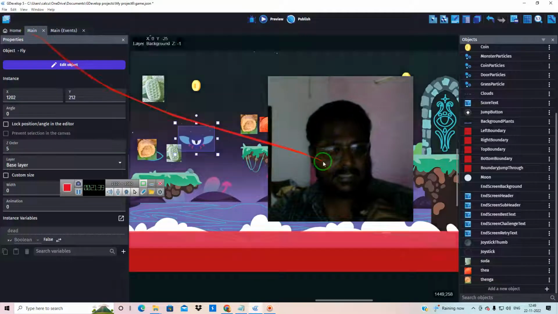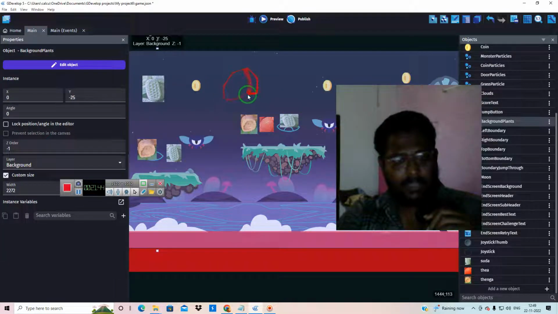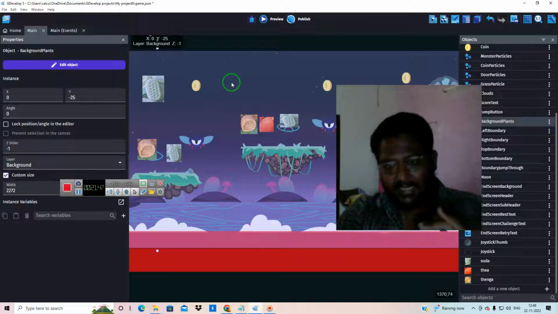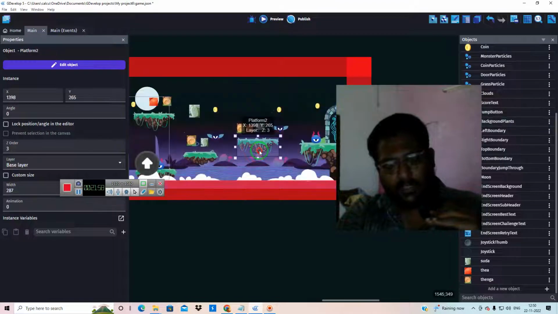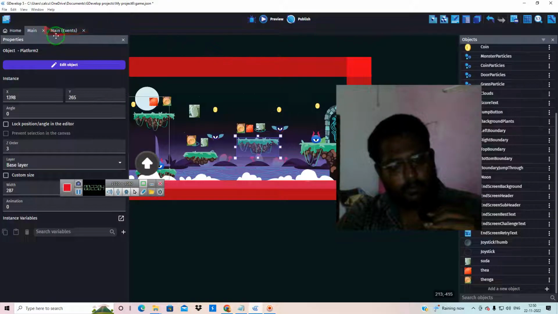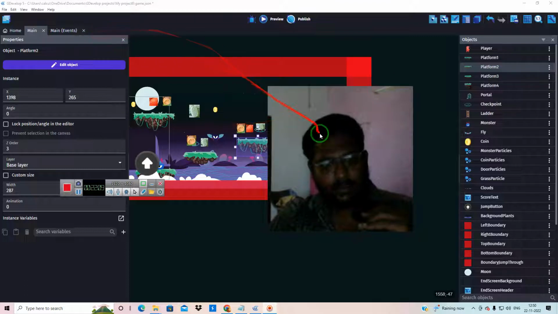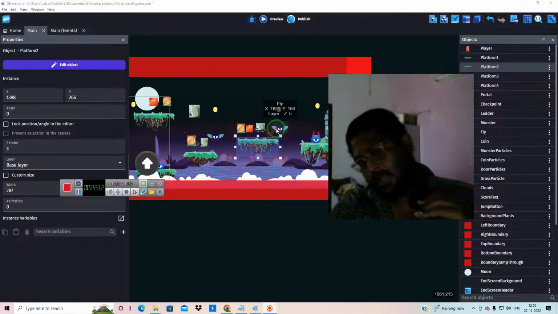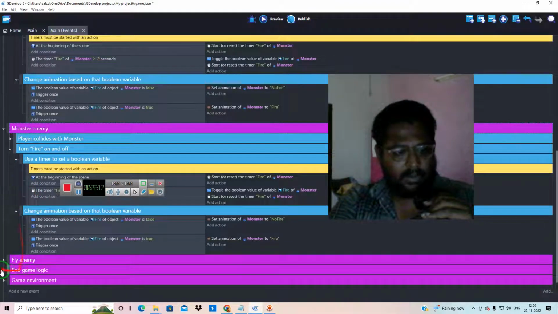So you can see that you have this background and all those things. If you click that, this is a background layer. This background layer doesn't have any kind of interaction with the front thing, all those gadgets and all those things. So these are all just collisions. You have this thing, this is just a sprite, but what you have to know is that, landing on a platform or something, you have only 3 objects. You have a platform, you have enemies, coins, that's it. So I don't think that platform is anywhere.